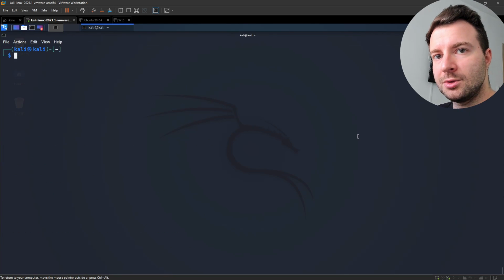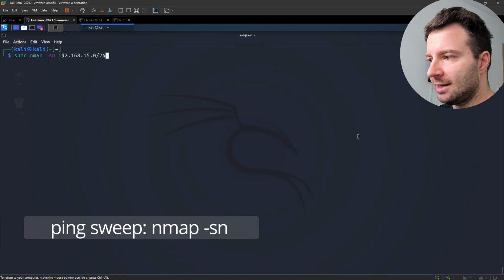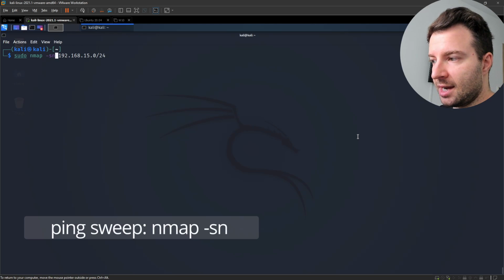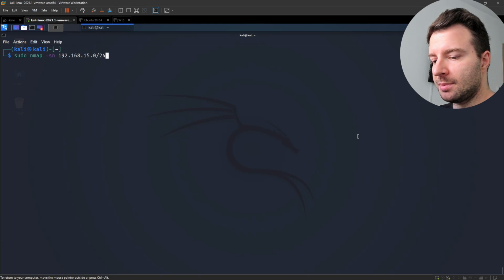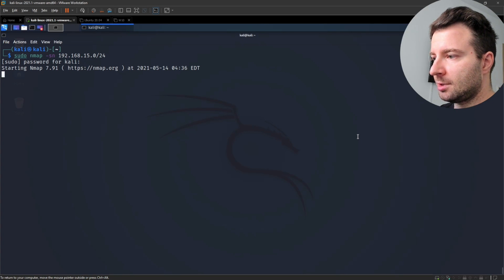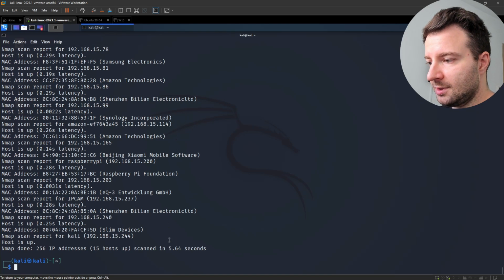So one of the ways I can use Nmap to do this kind of a ping sweep is by using Nmap like this. -sn. So nmap -sn, you can see here in the middle, basically means do no port scanning. So this is just going to be a ping sweep. So let's see this in action in 3, 2, 1. Sudo password. All right, so much faster this time, like 5 seconds. You see it right here at the bottom.